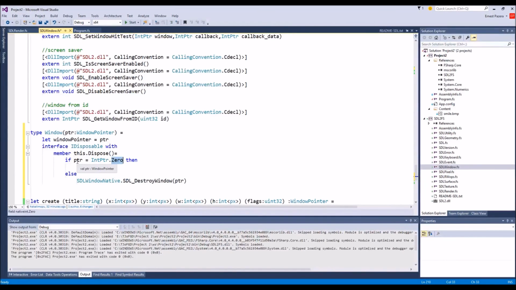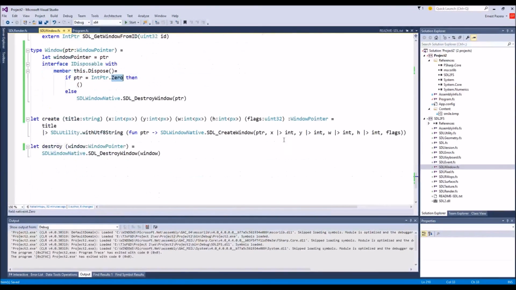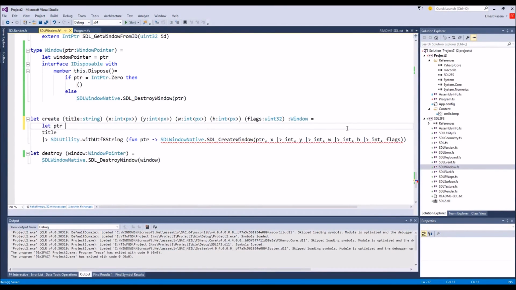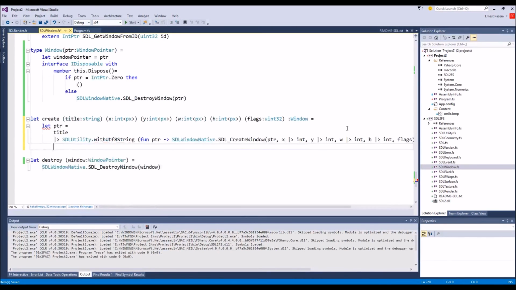So it is 0. We're not going to dispose of it, but I don't actually know. This is going to return, let ptr equal that. ptr, new window ptr.